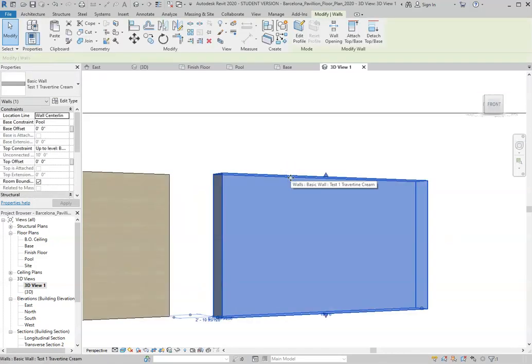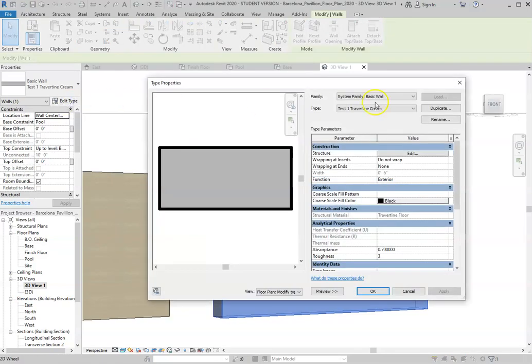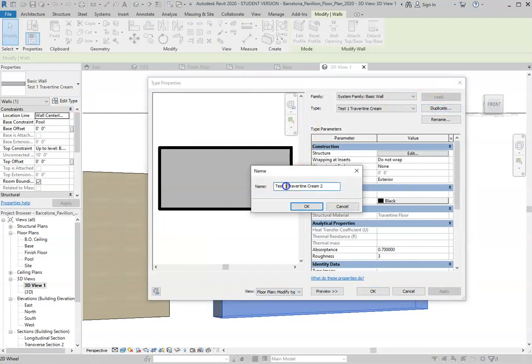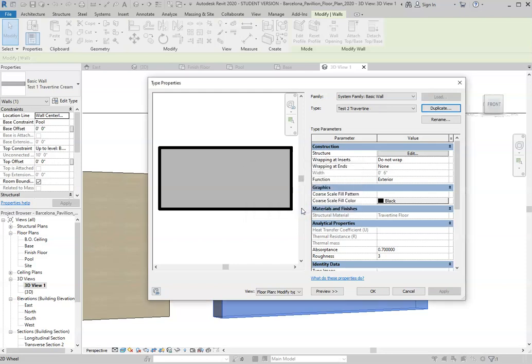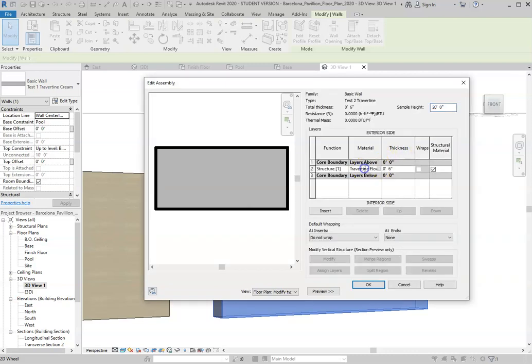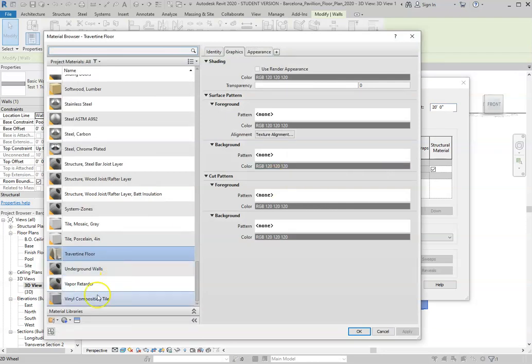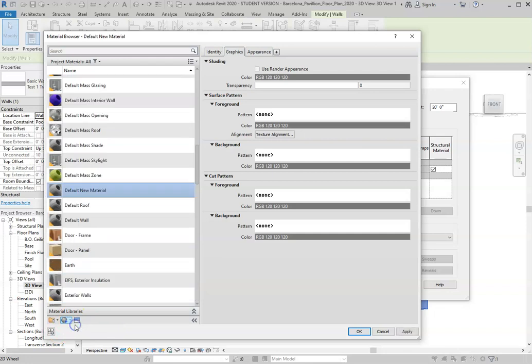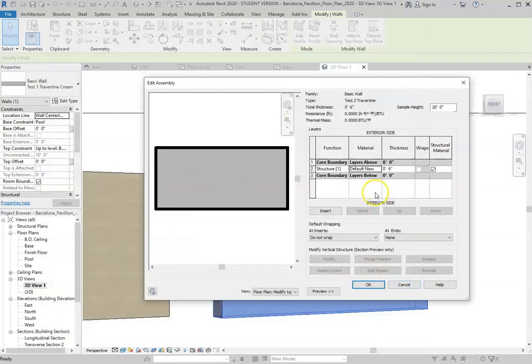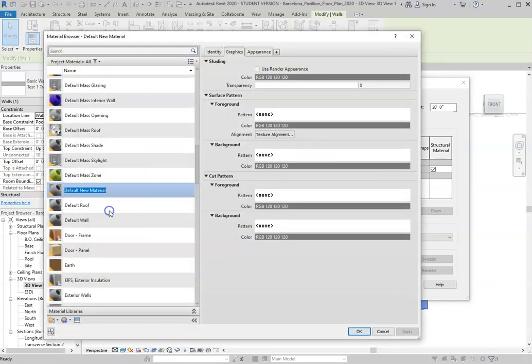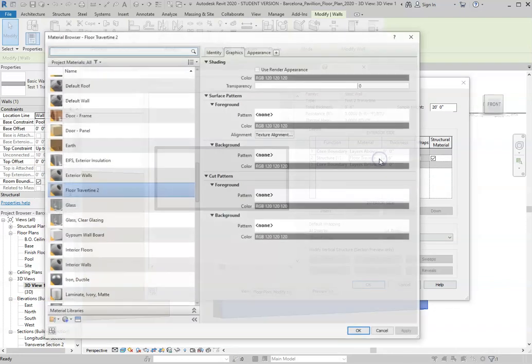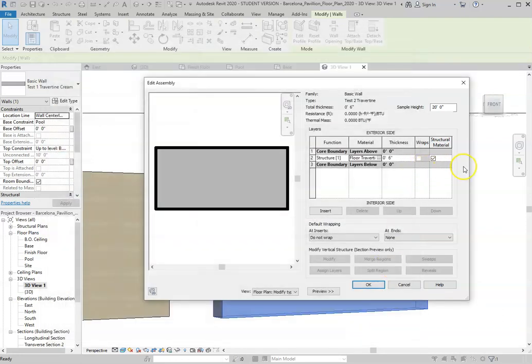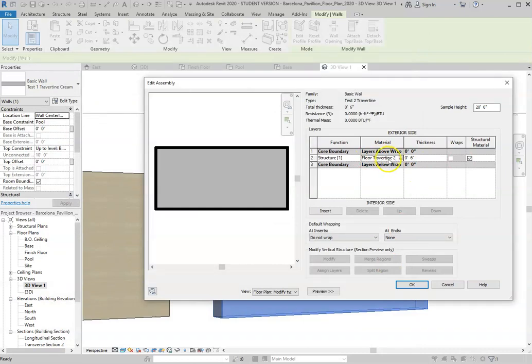Okay, so this one, we're going to select it, come back to Edit Type. I could duplicate it. I'm going to call it Travertine 2. I don't know what travertine color I will find. I will say OK. Back to Edit. Back to the material that I want to edit. I will create a new material. Create new material. Whoops. Where did I go? Here, new material, right click, rename. I think it was Floor Travertine 2. We'll do. Okay. So all that did was apply. I just applied it. So this one is Travertine 2.